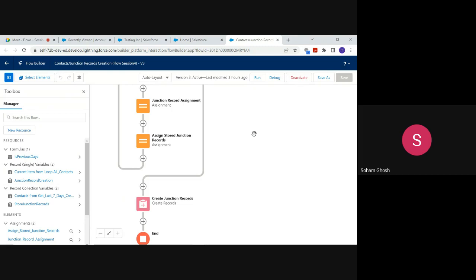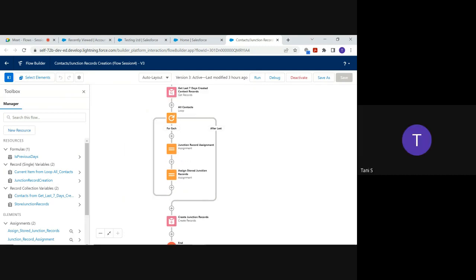In the before end, we are creating the records. Before creating records, we need to store the values first. Then only we can insert the records, right? So what are the records? Records are the combination of values. So if you do not store any value, then how can a record be created?